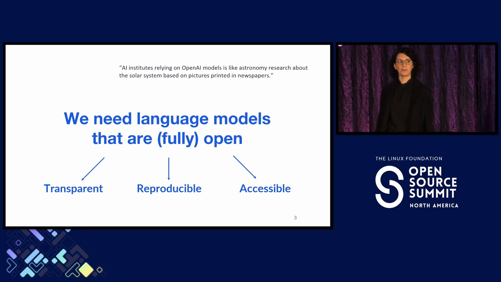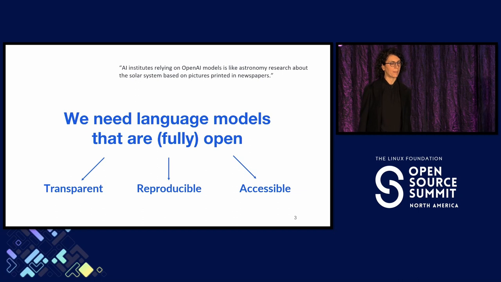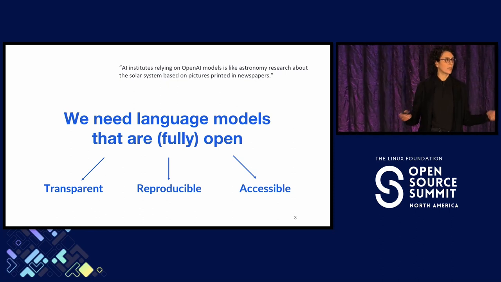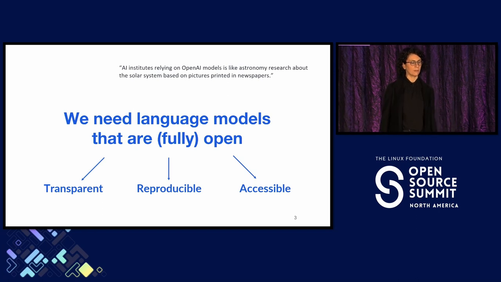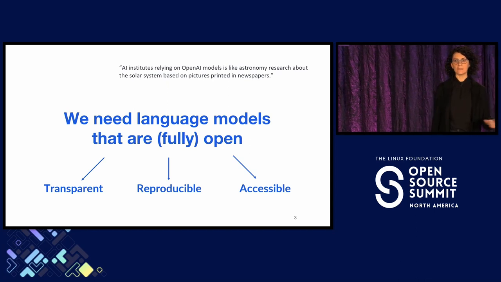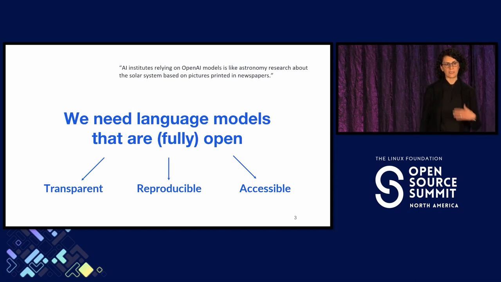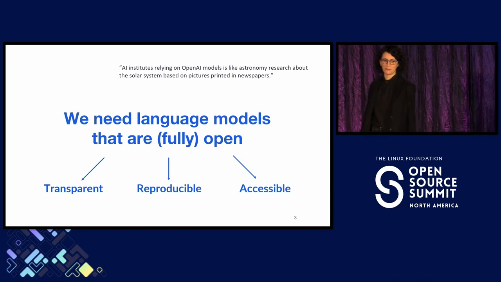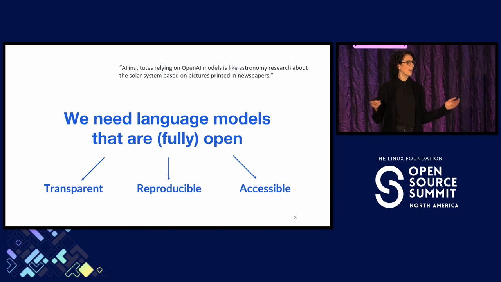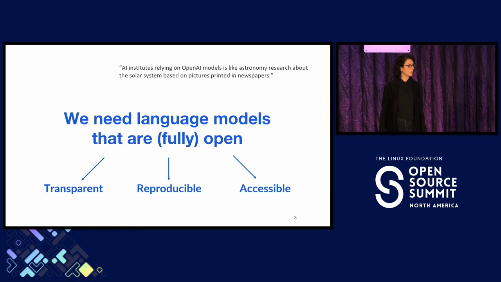I probably don't need too much convincing in this room, but I would like to argue that we want language models that are truly open. We have different degrees of openness these days defined within the language modeling community. Some groups only release and open their APIs, which is pretty limiting for the broader audience of researchers and developers. Other groups open up the model weights, which is really helpful. But here, we want to argue that we actually need language models where every step of the process is truly open, starting from the data, training and inference code, and so on. As the NSF director argues, researchers in AI without having access to a fully open language model is like astronomers researching the solar system just by looking at pictures in newspapers.